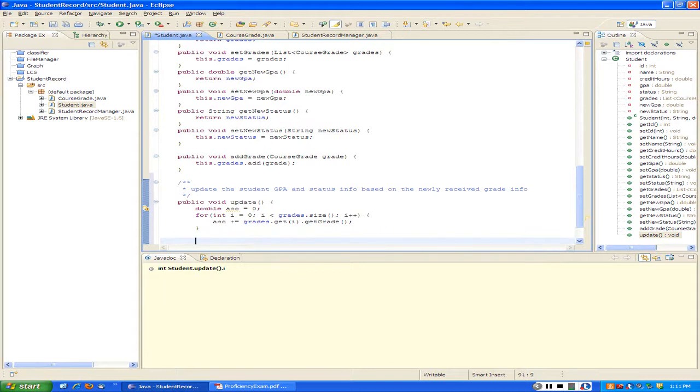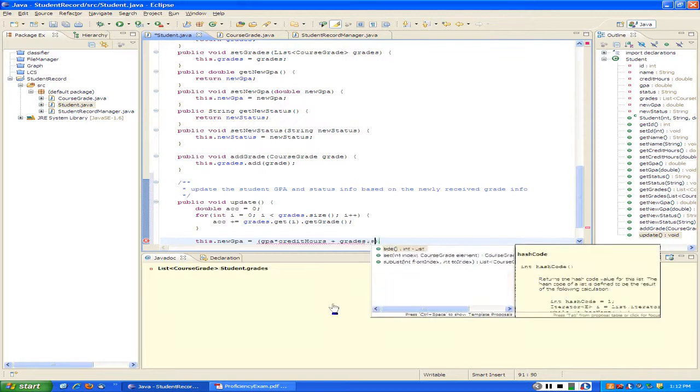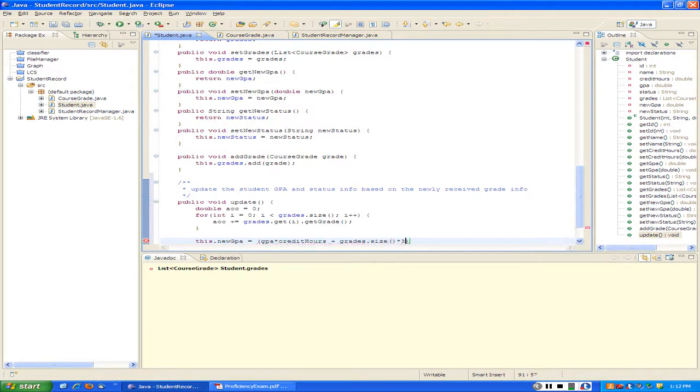Now the new GPA, this dot new GPA, is equal to, using the formula, the old GPA times the old credit hours, plus the grades dot size times 3, because each course has 3 credit hours, times the accumulation.